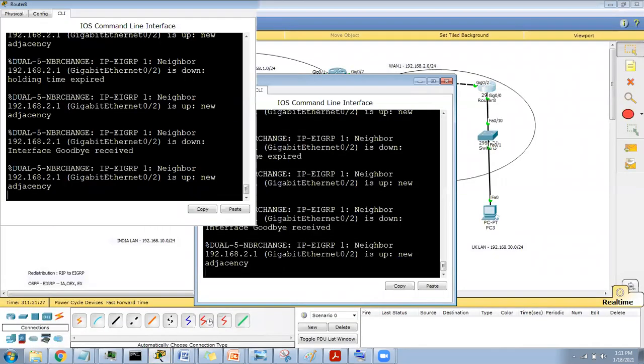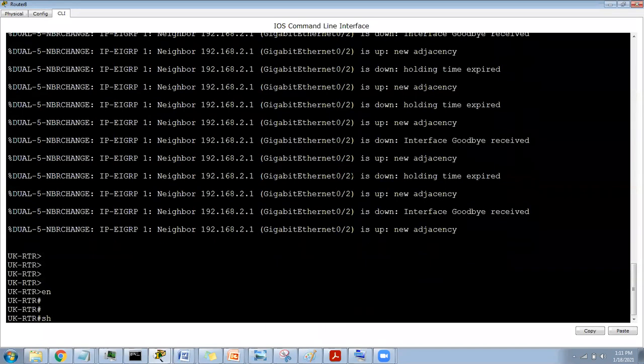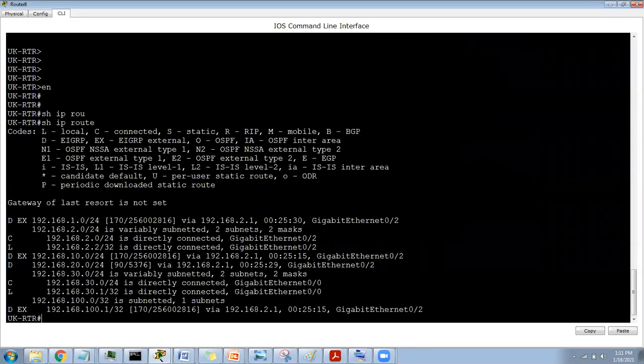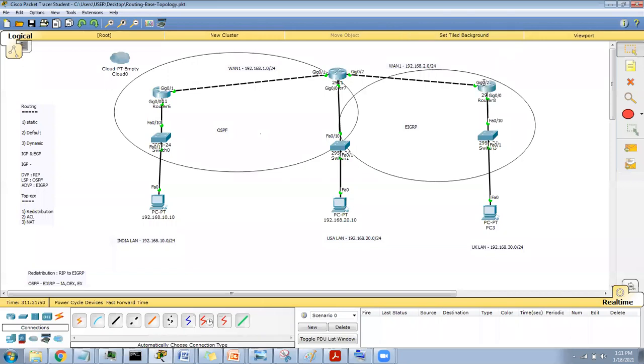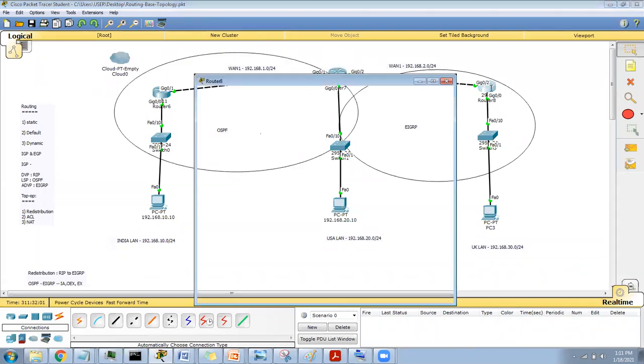we have seen here. So we saw that, see, 192.168, this 100 and this 10. These are the redistributed routes. So it came from another protocol. Actually, it did not come from the EIGRP. You remember this one. So here, this router is unaware about the OSPF. He is running EIGRP between here to here. But after redistribution, these routes came from here. So who sent these routes? That's why the EX route we are able to see.